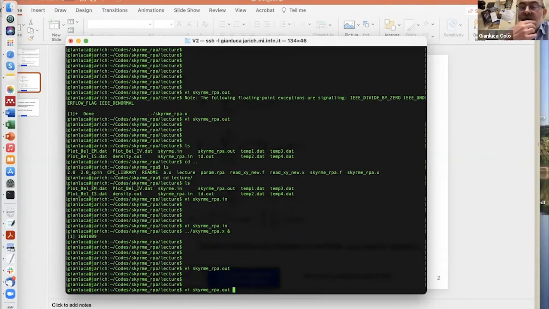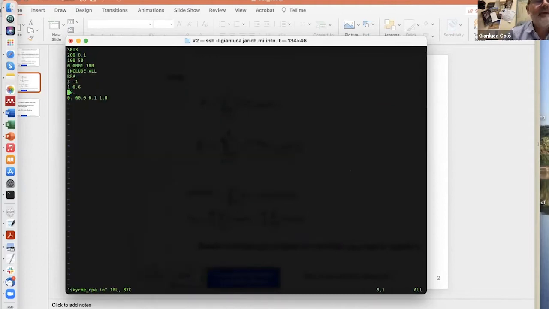No, if you just want the ground state, you don't do RPA, right? You just stop. Okay, let me show you in this input. Imagine that you just want the ground state. You don't do any excited state calculation. You take out this, you run like this, you get the ground state. If you put J pi 0 plus, you also get all the 0 plus excitations up to the maximum energy allowed by your basis. So if you do RPA, the code will do anyway some excited state calculation.